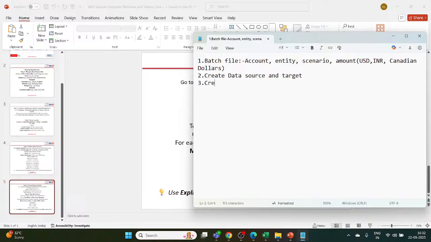Yes, so create import format, and data mapping also.